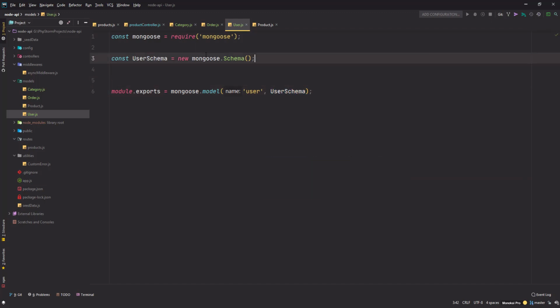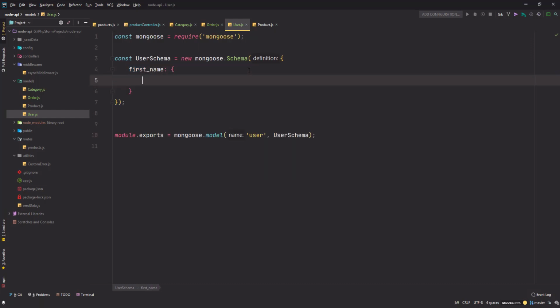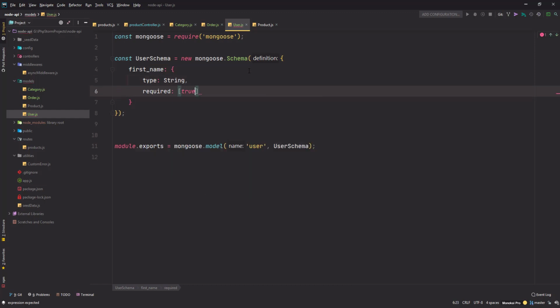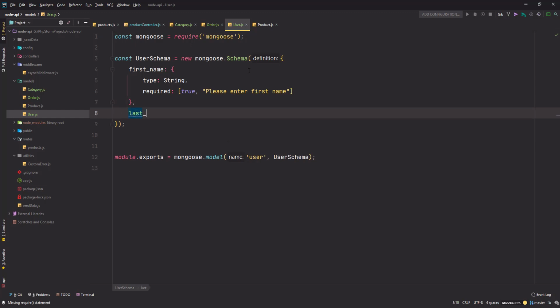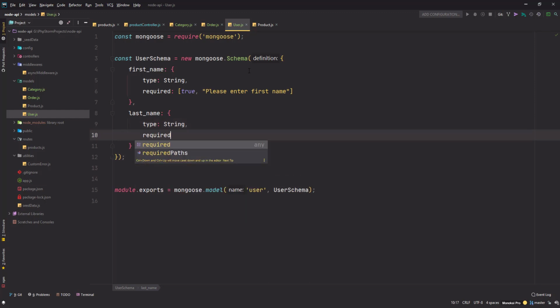Okay, so inside this we'll have a first name property that will be of type string. Required is true. Please enter first name. Next we'll have last name, type of string, and required is again true. Please enter last name.